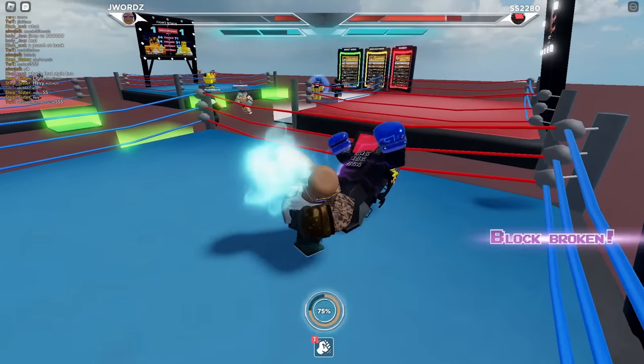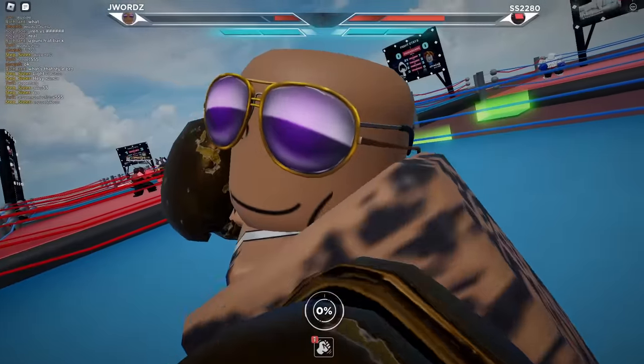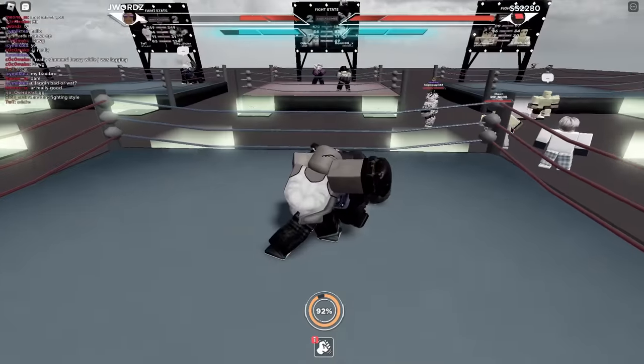Overall, the Corkscrew style is a very good style for passive players and can also be a very good style for an aggressive playstyle. Just don't throw out a predictable M2 because you're definitely gonna get perfect dodged.